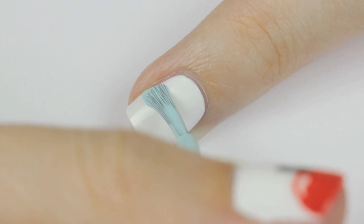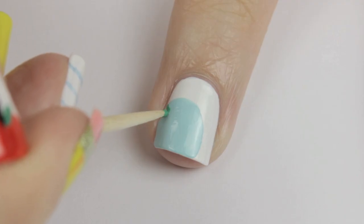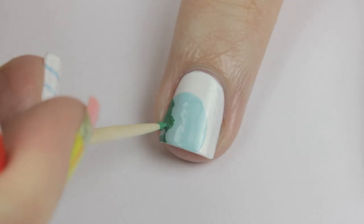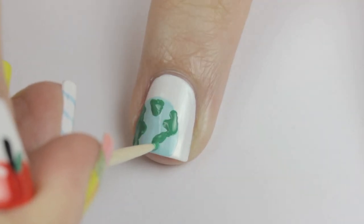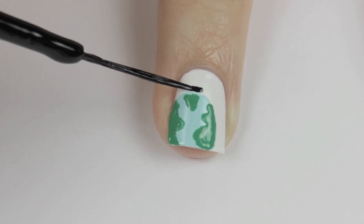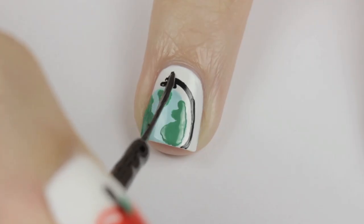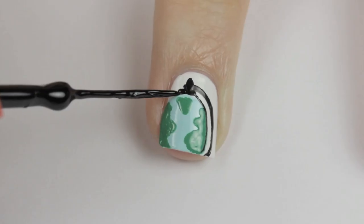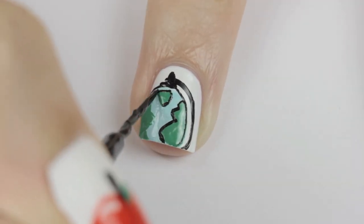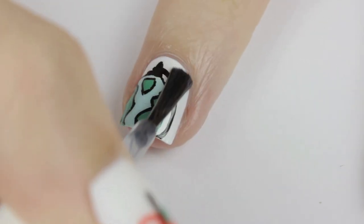Time for geography class — this week's assignment: paint a globe. Begin with a white nail. Next, use a light blue polish to create a big circle on the side of your nail. Use a toothpick and green polish to add land over the water using a stippling motion for best results. Once you've sketched out the land, fill it in. Use a black striper to add a short horizontal line above the globe, then create a big curved line above that circling the globe, and add a little triangle at the top. You can outline it if you wish — doing so will make it pop even more, though it can be a little tricky. Finish off with a fast drying top coat.